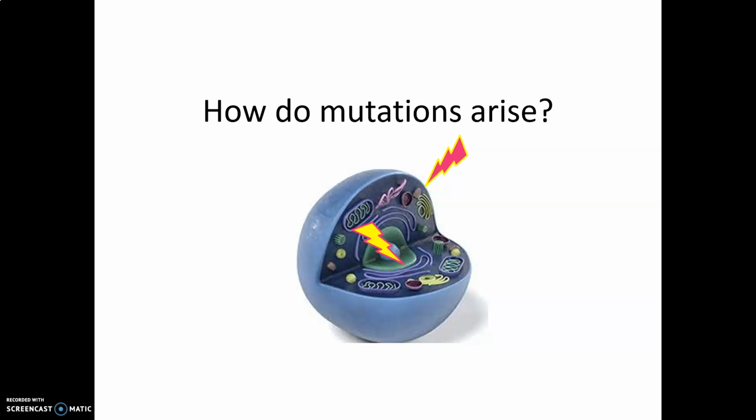How do mutations arise in our cells? So mutations exist in two flavors. There can be those that are introduced from an outside factor or those that are introduced from an inside factor. So if the mutation is coming from outside of the cell, so something outside of the cell is causing it, it's called an induced mutation. If something inside of the cell, or like a cellular process, is causing it, it's called a spontaneous mutation.